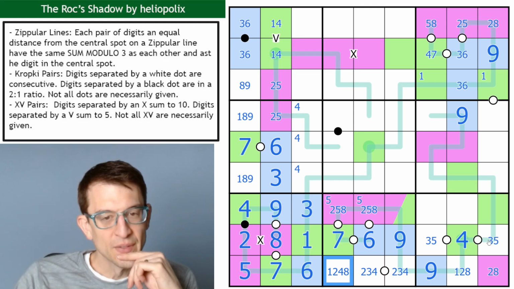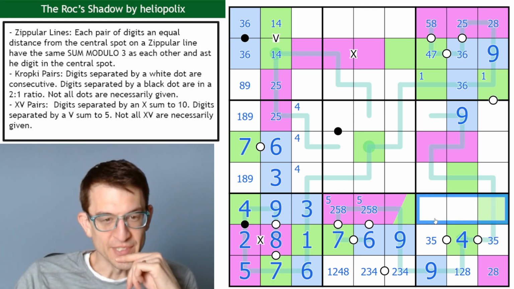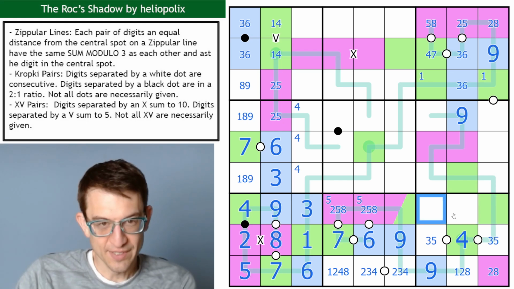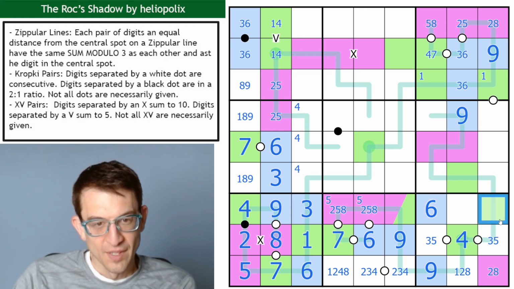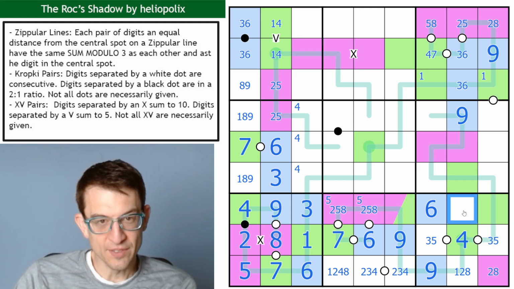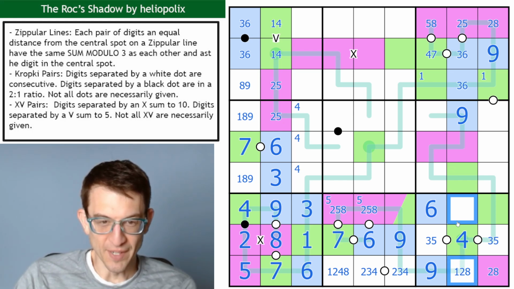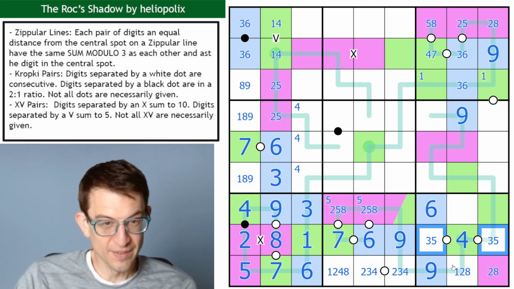Okay. I should have one digit that I know is here. That's 6. Not in the middle. That's not 6. Ah, yeah, that's not 6. 6 is here. And then if these are all pink, this is green. Those are green or pink. Yeah, these are a green pink pair. These are a green pink pair, and this is a pink blue pair. Yeah, it's all working out so far.